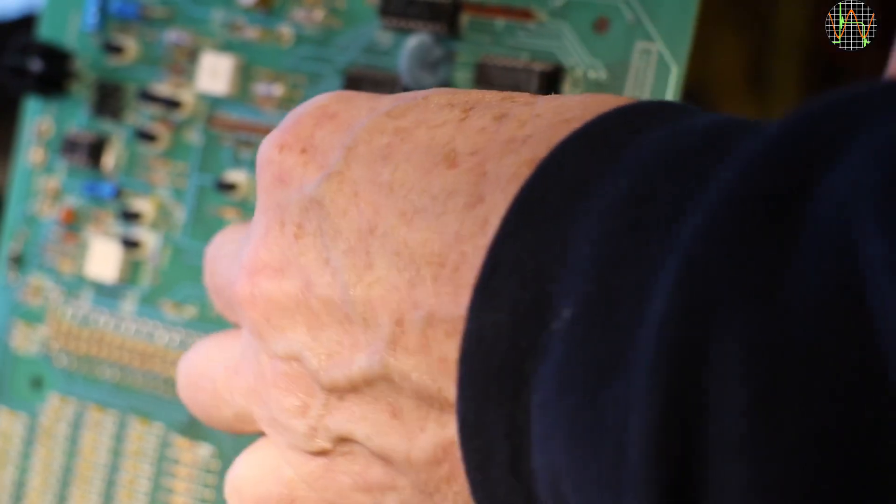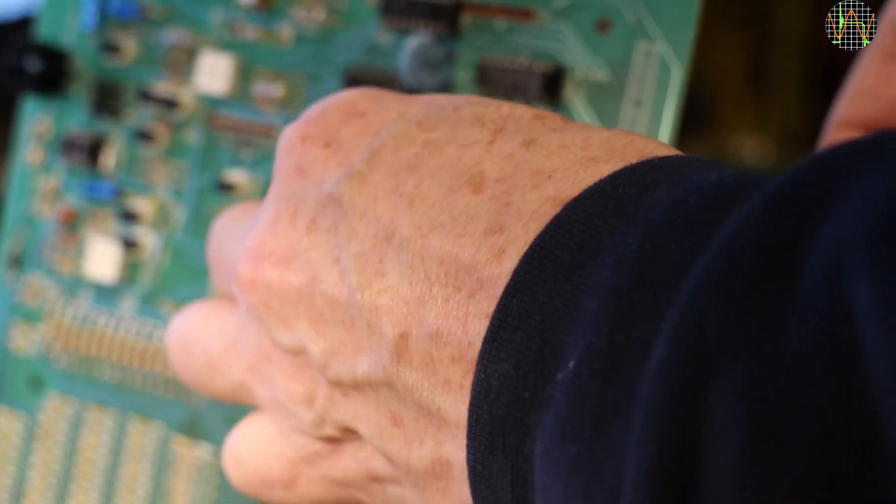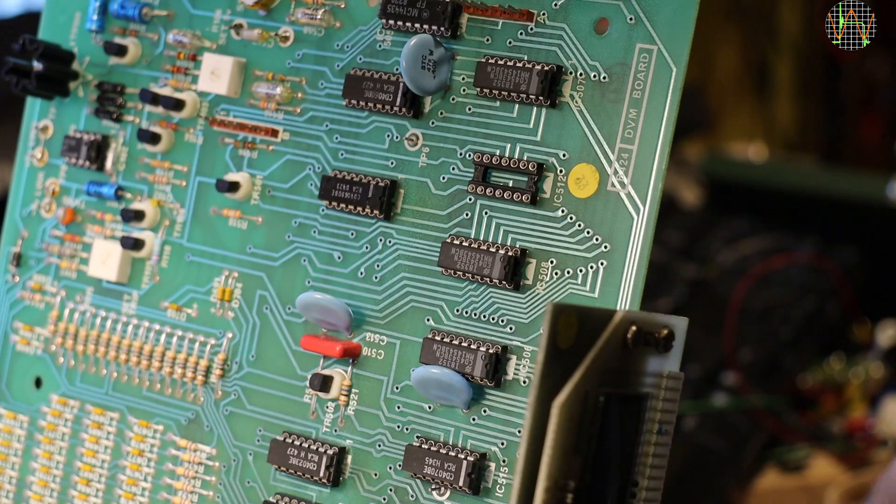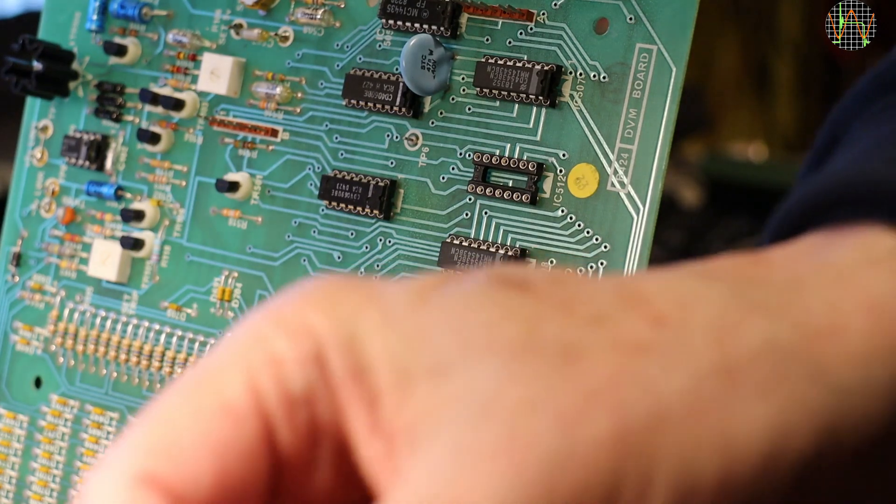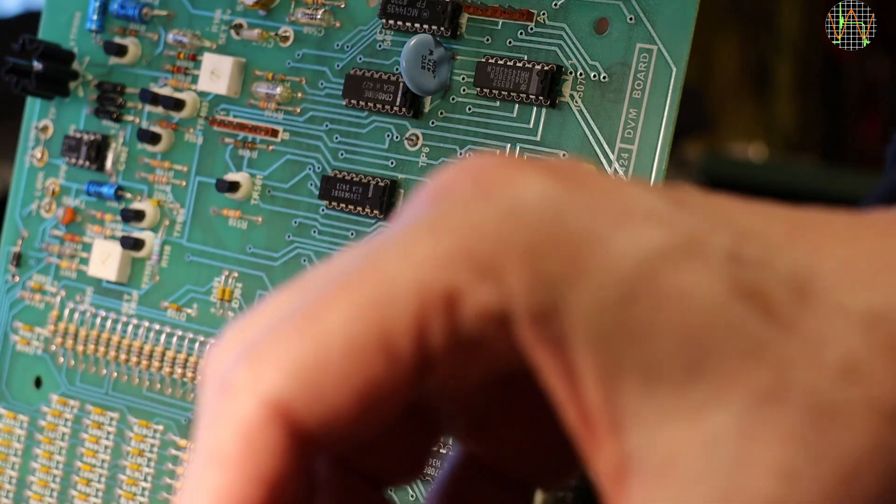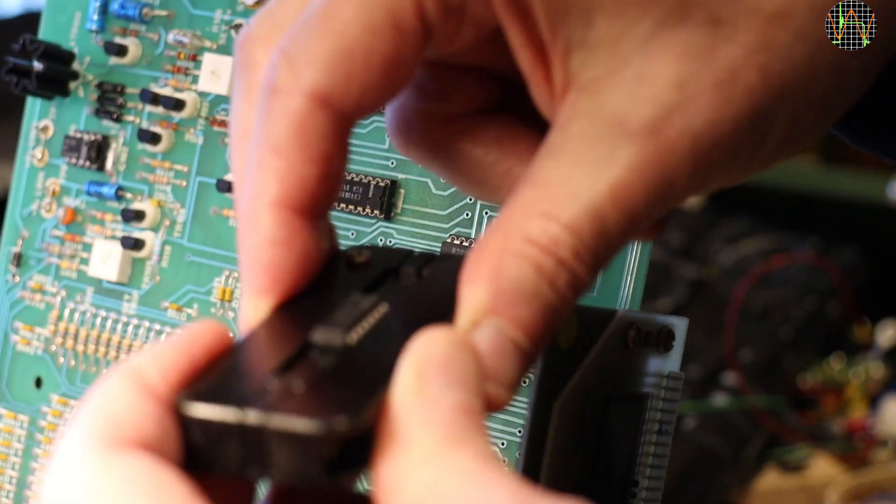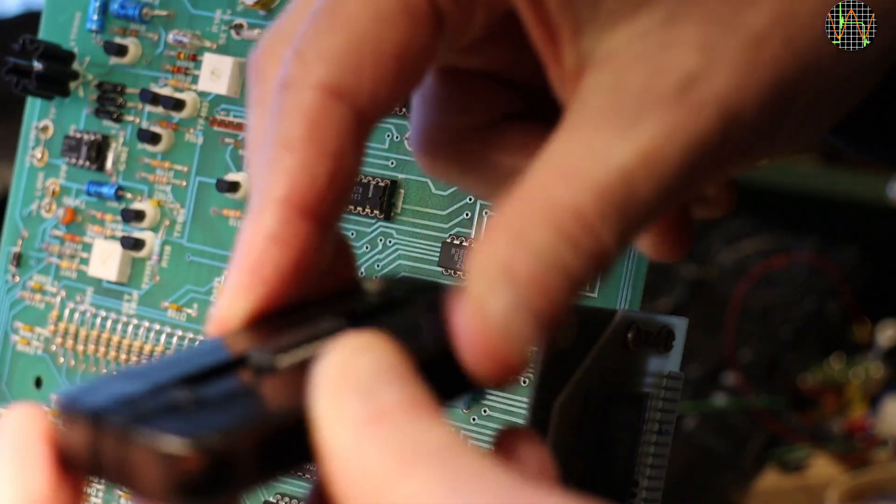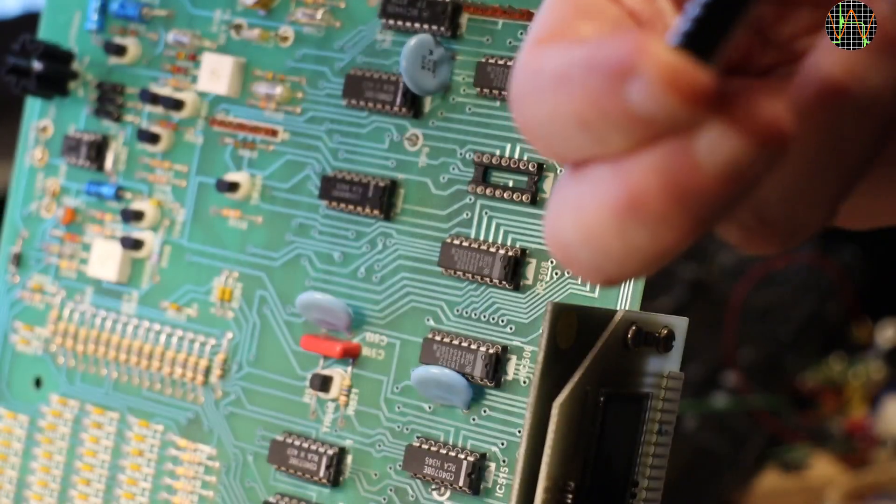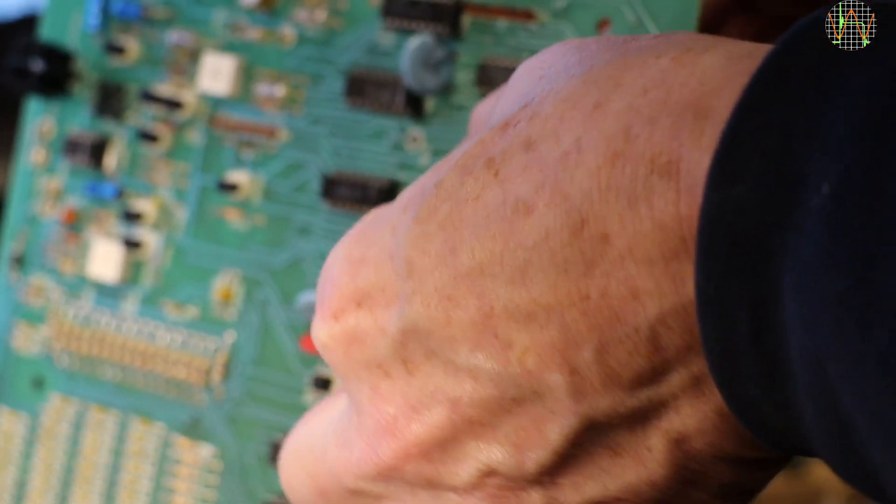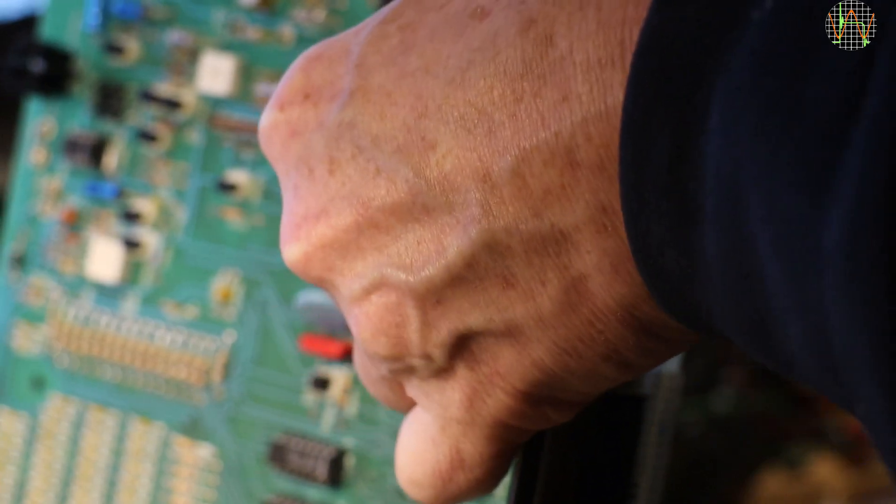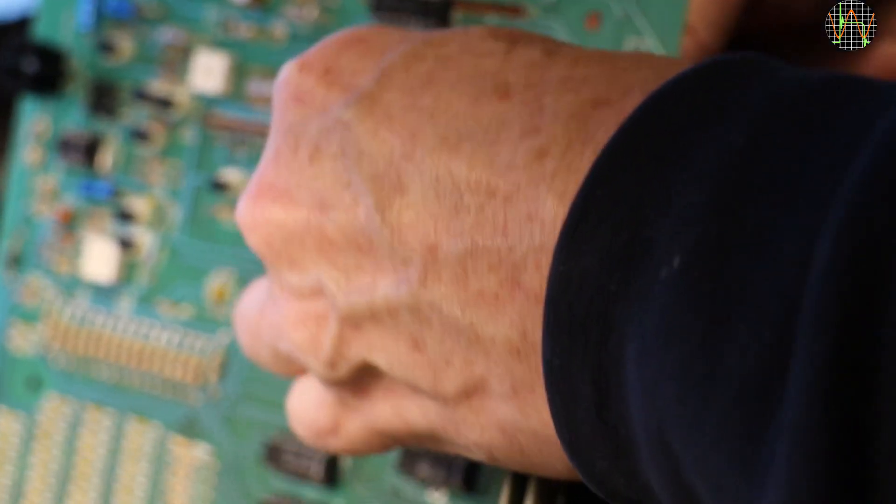The amazing thing on the B424 is that everything is on sockets which makes replacing the chip super fast. It does turn out that the chip is actually a CD4070 not a 4030 but these are pin compatible. In fact all the 4030 chips in this meter are actually 4070s, so I decided to replace like for like with a brand new 4070. It appears that the original 4030 chips had issues and were replaced with an improved design in form of the 4070s. I believe these days new 4030s are actually just rebadged 4070s.